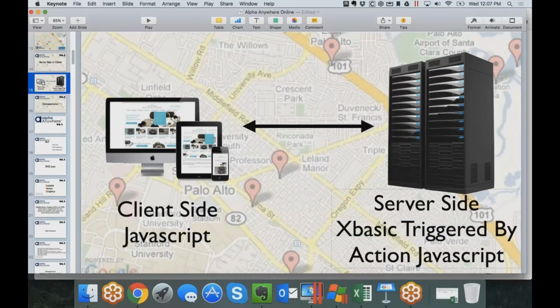Yeah, that's true, because Action JavaScript does run here. The issue, and I'll talk about it in a few minutes, is that the Action JavaScript for mapping depends on server-side activity going on. And that's the real crux of this: if you use the built-in Action JavaScript, it's relying on the server being there, and you cannot guarantee that at all times. But thank you very much for bringing that to my attention.